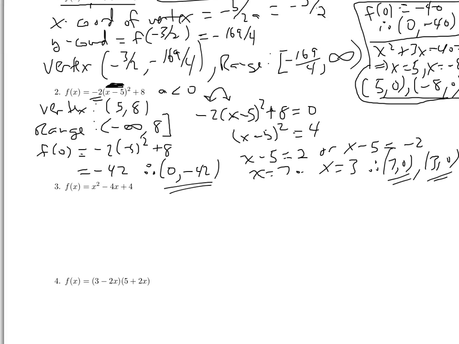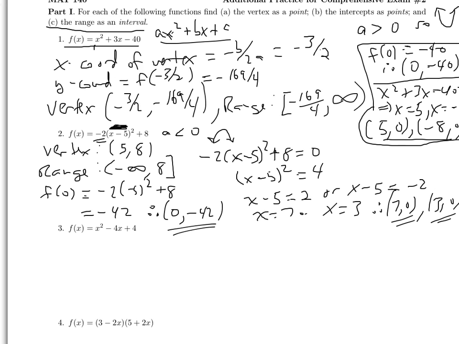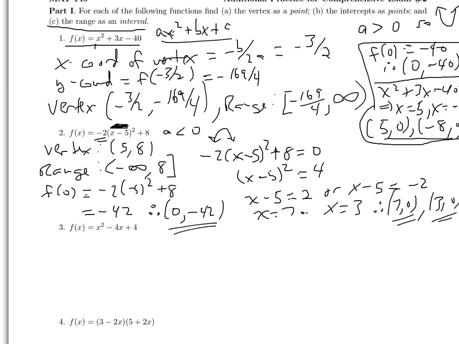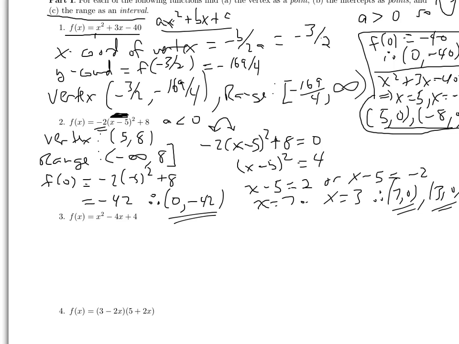For the third problem, this is just like the first one, so I won't actually go through the steps. It looks just like number 1. It is true in this case, though, that there's only one x-intercept, so that is certainly a possibility. So I'll encourage you to go through it and try it, but what the graph of this is going to look like is something like this. So this is a case where the graph just comes down and kisses the x-axis. So you have just one x-intercept, just one y-intercept, and the rest of it follows the same way. But it'll fall out just like number 1, so I won't do that one separately.